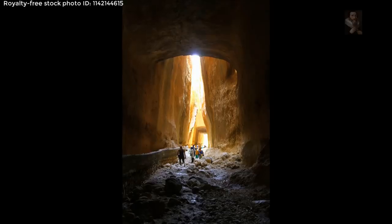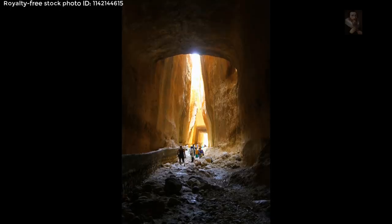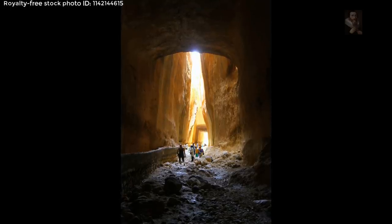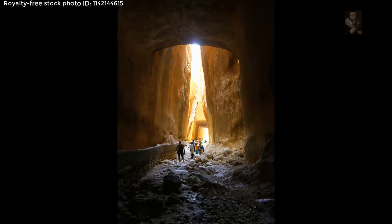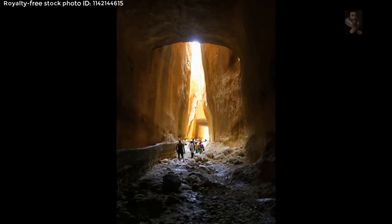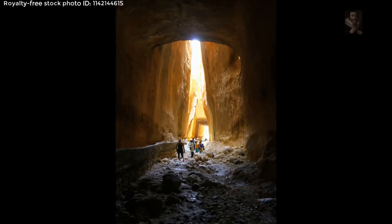Canals had been built by former Roman emperors to solve this problem; however, they failed to stop the floods. The fact that the whole tunnel was carved through solid rock with hammers and chisels, and has survived to this day without much damage, continues to amaze modern engineers and architects.